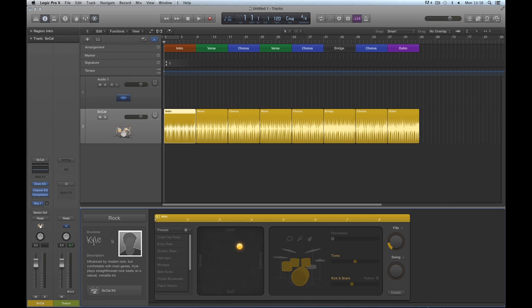Okay, the default drummer, Kyle, is installed. Well, I assume that's who gets installed. I haven't got all the drummers downloaded yet, but he's the first drummer in Rock, and he always seems to get installed from scratch. Okay, but there you are. There's your drum track from scratch, right across the length of the song. Each section is named following the arrangement markers, intro, verse, chorus, etc.